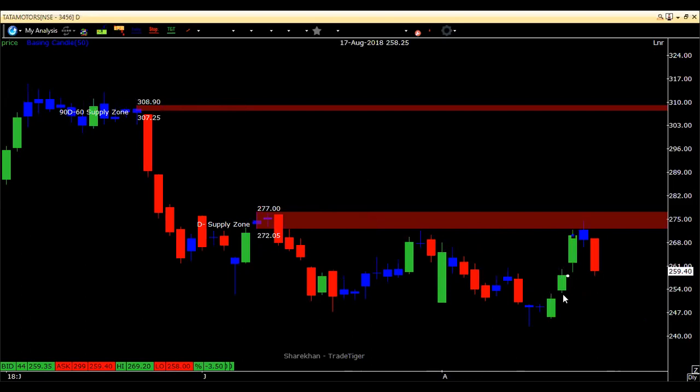Now notice this up move that happened in the recent past, in the last 4-5 days. It has led to a fall in price immediately after. That is, price has entered the area of supply, and then we have a sharp drop in price. So this is a very good example to show you a supply zone at work. Prices were rising. Why did price stop rising here and start falling today? It's because of the area of supply that has been formed.